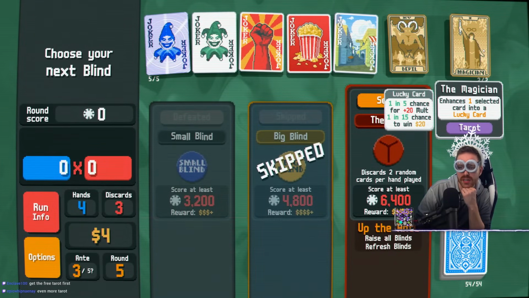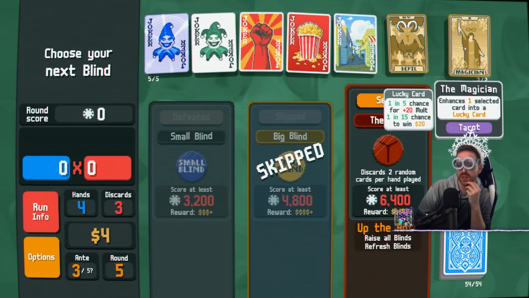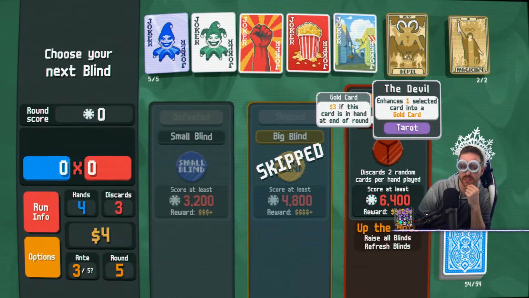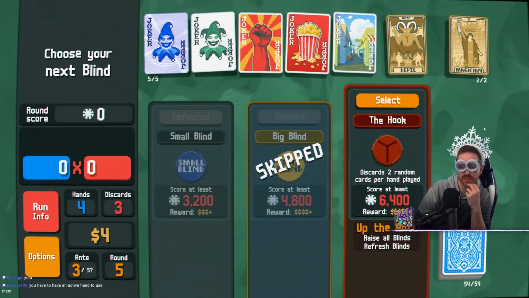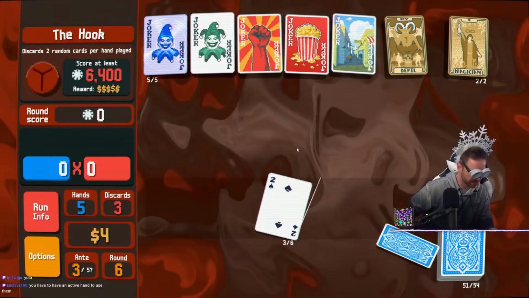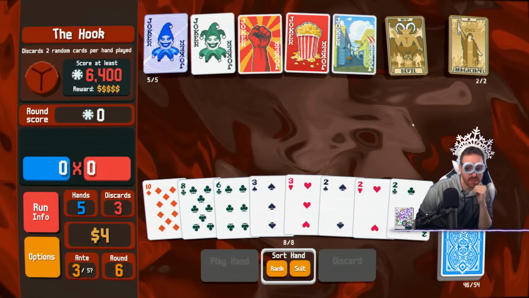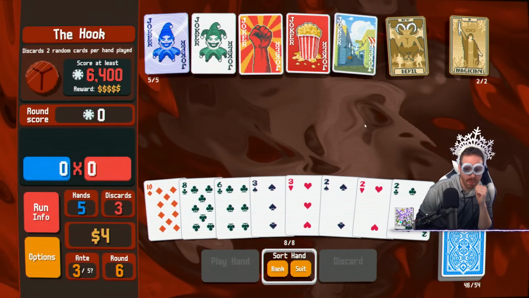Enhance 1 selected card into a gold card, and enhance 1 selected card into a lucky card. Gold card is $3 if this card is in your hand at the end of the round. Lucky card is 1 in 5 chance for plus 20 mult, 1 in 15 chance to win $20. Can I use it? Or can I use it? I gotta wait till next turn or something? You have to have an active hand in order to use them. Oh, okay. Discard two random cards in your hand when played. All right. That one's totally fine. We can handle it. Am I crazy for making a lucky three of hearts? It's a full house. Even better would be a straight, though.